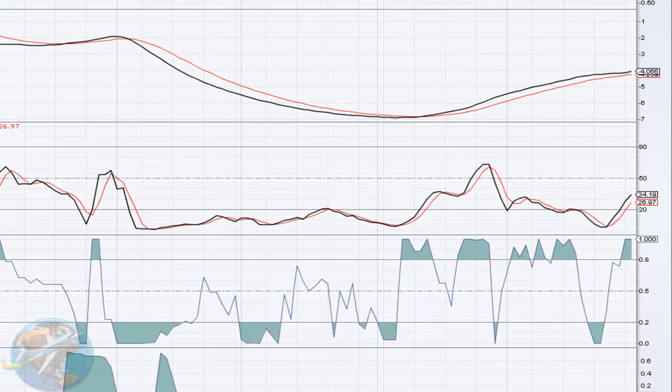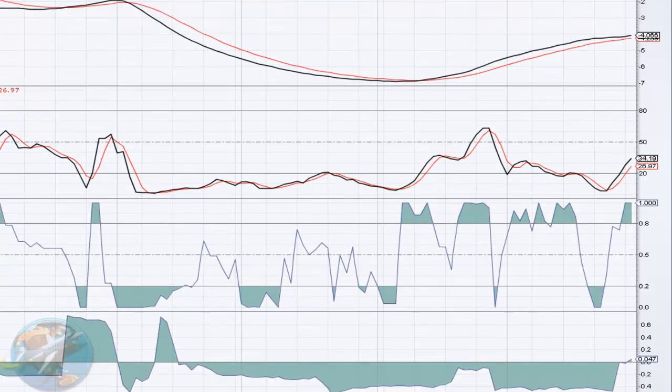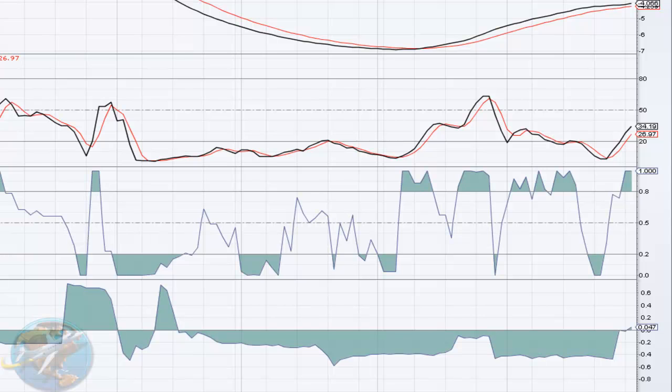Slow stochastics bottomed out earlier this month and rapidly crossed over its signal line, giving us a strong bullish indicator. We're pointed up towards that 50. Good sign there. Stochastic RSI is at 1. That's telling us that we're in an extremely bullish zone right now. Hopefully we're going to see some crazy price movements. And like I said about the slow stochastics being so nice right underneath that 50 line, that's telling us that our price has a long way to go before it maxes out.